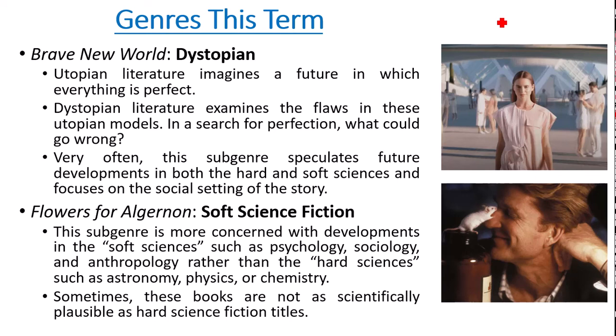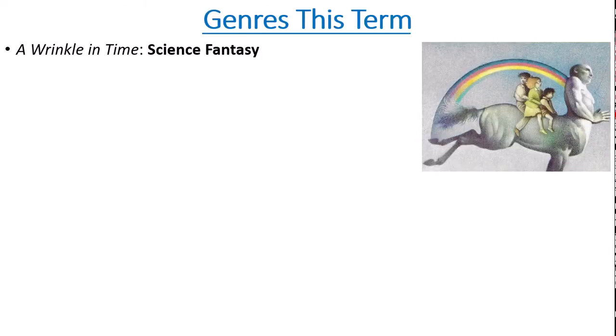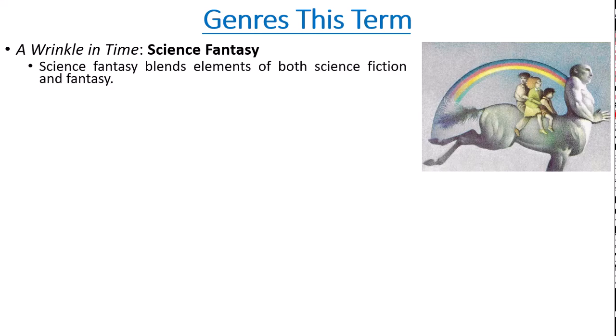Flowers for Algernon looks at a man who has an intellectual disability and an operation that can cure it. And we cannot do that yet with adults, but there are ways of manipulating genes when we have children, in terms of in vitro fertilization, and that's a debate that goes on even today. So it's quite an interesting book. Then A Wrinkle in Time, looking at some science fantasy. Science fantasy, this book was also published in the later 1960s.